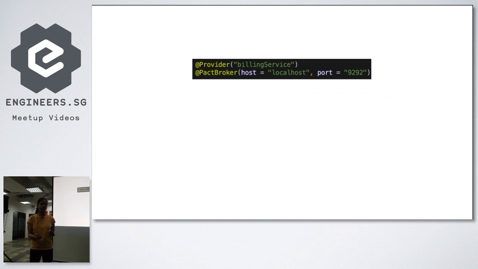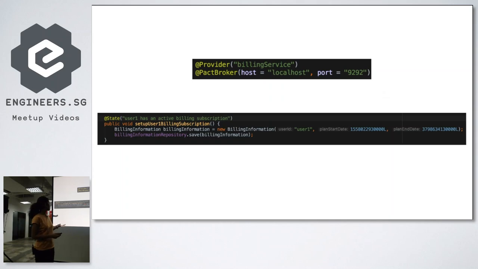Apart from that, since the consumer had said that it expects the user to be in a particular state, that's something you have to do on the provider side. In this case, we're just adding that user into the database. So this runs before the test actually does the verification, before the API call is actually made. Okay? So on the provider side, it's just this much. You just set your state, tell the test where to fetch the pact file from, and it does everything on its own. All right?